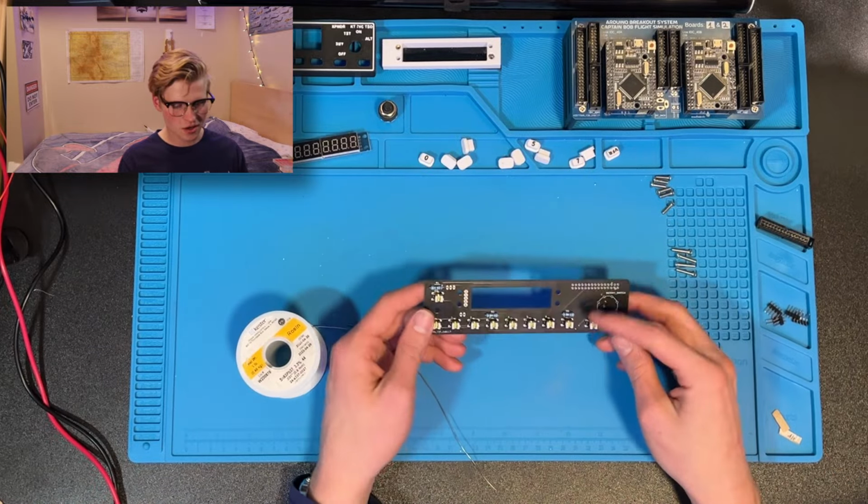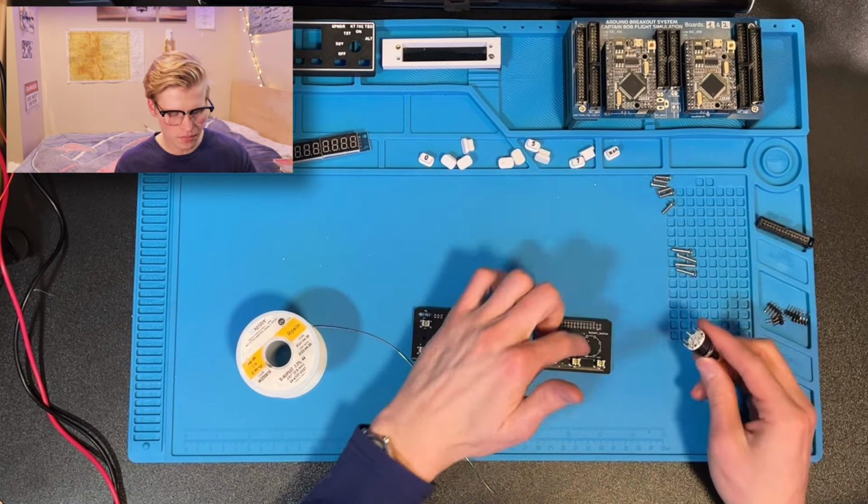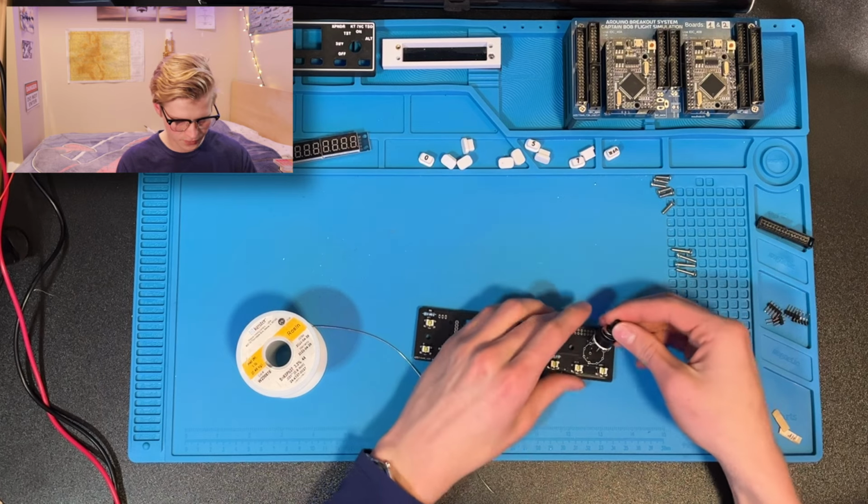Now, the last thing on this side is the rotary switch. There's the one pin in the middle that'll go to the one pin right here. Just place it down.